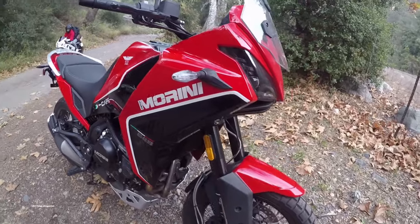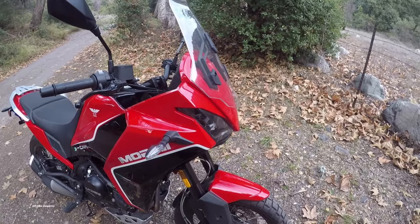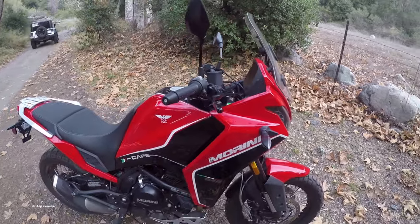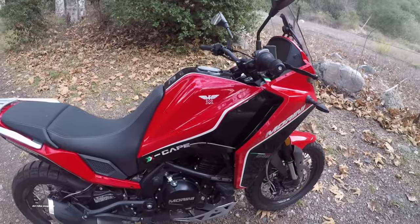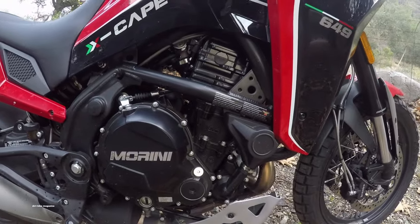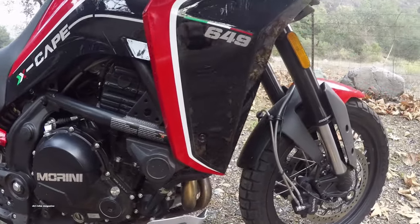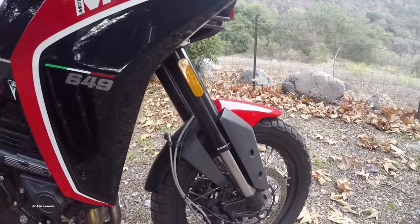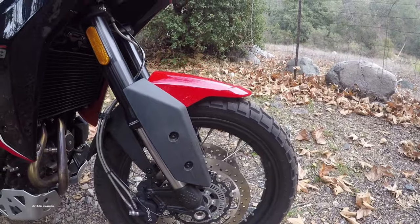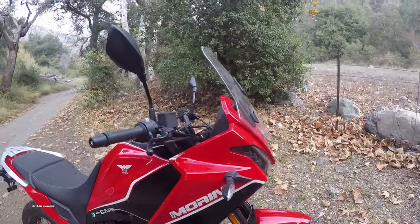The styling is distinctly Italian. Up here it's got an adjustable windscreen. The motor is made by CF Moto in China. Morini is actually a different company, basically down the street from CF Moto. The fork is the old Italian name — Marzocchi. Tires are Pirelli. This bike has a lot going for it. The suggested retail is $7,999, and right now there's an incentive: $1,000 off or a three-piece aluminum luggage set. Either way, it's an amazing deal.